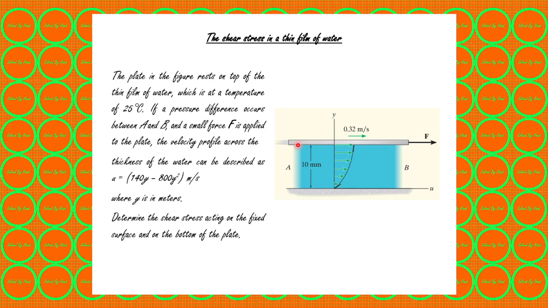On the bottom of the plate. This is the plate, and this is the bottom of the plate. So we have to calculate the shear stress here. And of course, what is the value of y here? Near the fixed surface, y was equal to 0. Near the bottom of the plate, the value of y is equal to 10 millimeters.